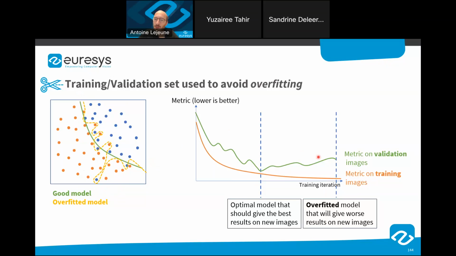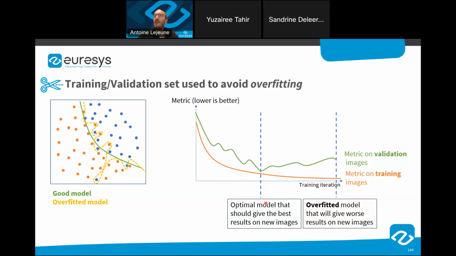If we look on the right of the screen, this is the typical graph that we will see when we train a tool. Here we have the number of training iterations on the x-axis, and some kind of metric on the y-axis. The lower, the better. The metric on the training images will usually always decrease, but the metric on the validation images will decrease at first, and then there is a time where it will no longer decrease, and it might even increase.